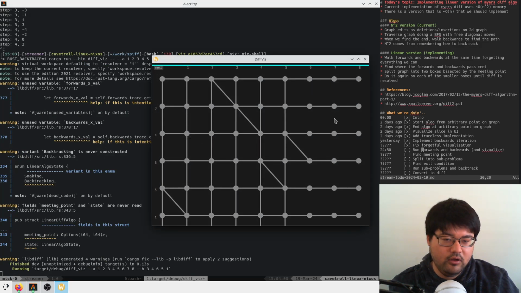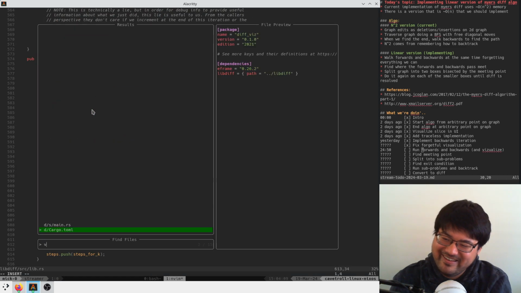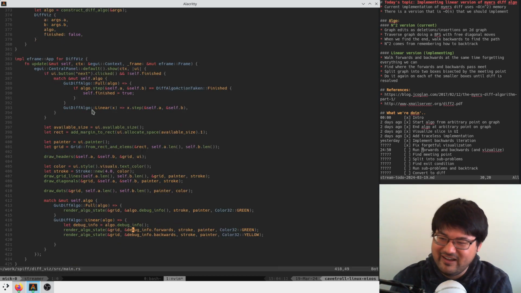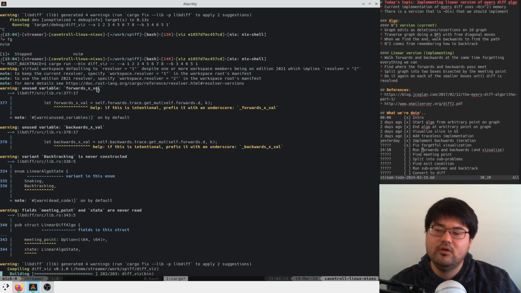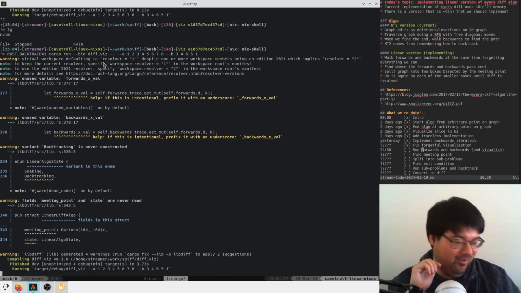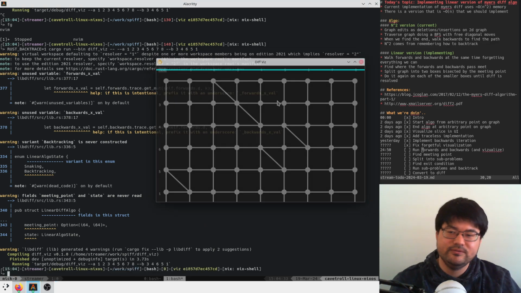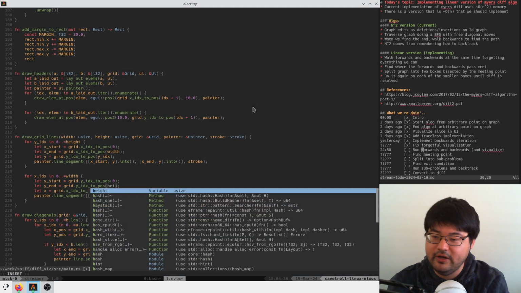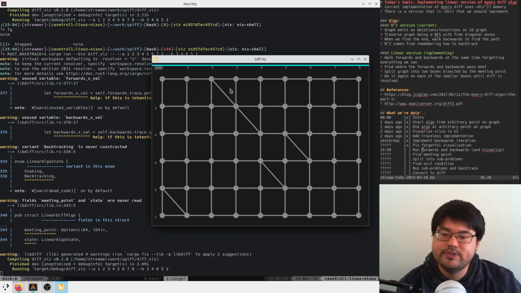That's a bug. That's a definite bug. What is happening here? One sec. Let's fix that. So that's going to be in draw grid lines. We're looking at the width and the height, and y in 0 to height, x in 0 to width. Let's try that again. Still something wrong here, for sure. What is going on down here? This would be height. Oops, there we go. Much better.